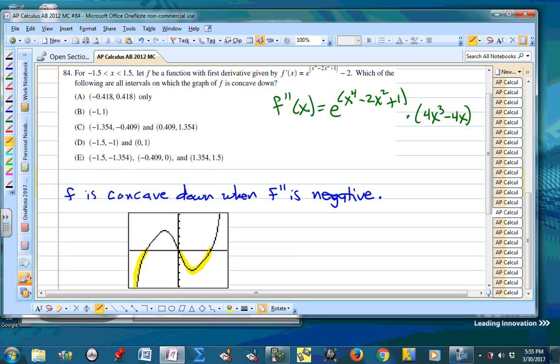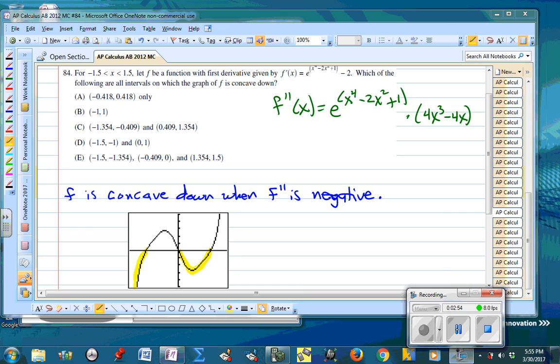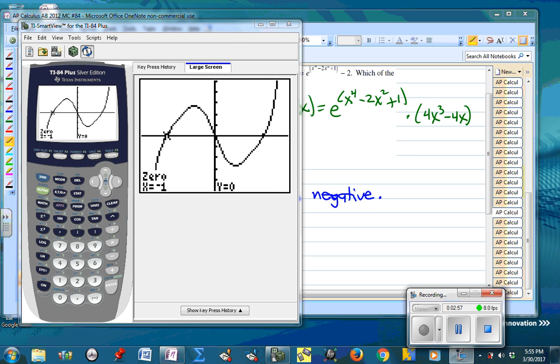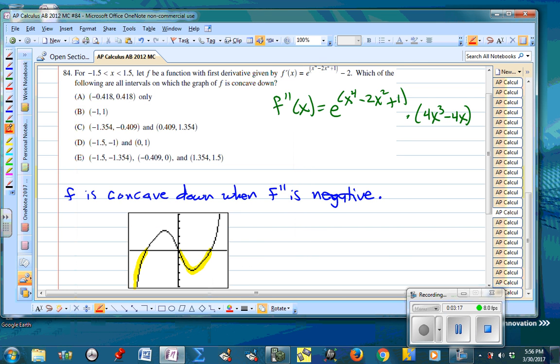So I guess if you want to determine which one it is between C and D, we can find some zeros on the calculator screen. You can see that the first zero occurs when x is negative 1, at negative 1, 0. The second zero occurs at the origin, and the third zero occurs at 1, 0. From this information, we can tell that the answer is going to be option letter D.